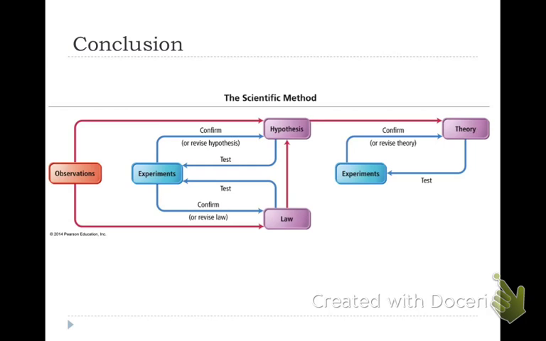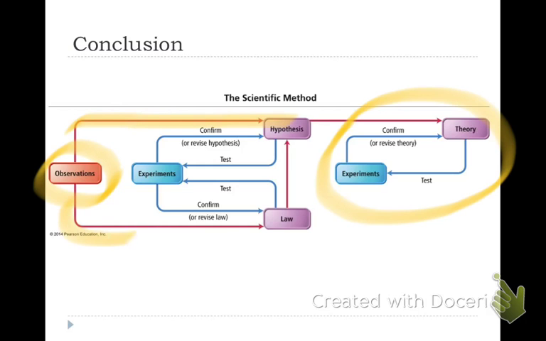We have several parts to the scientific method, and this is actually a picture from your textbook as well. Right over here on the right-hand side, we've got theories. We're constantly testing theories with different experiments and confirming or revising our theory. Over here, observations, which we need to make a lot of in science. We can use those to help us define our hypothesis or to write out a law. And this is a cycle with experimentation as well. We're constantly testing a hypothesis in order to confirm whether or not it is valid or invalid.